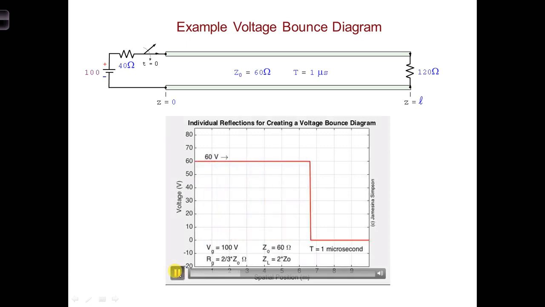We see the initial V1 plus wave has an amplitude of 60 volts. Is this what you got from the voltage divider? You can also check the amplitudes of the V1 minus wave and the V2 plus waves.